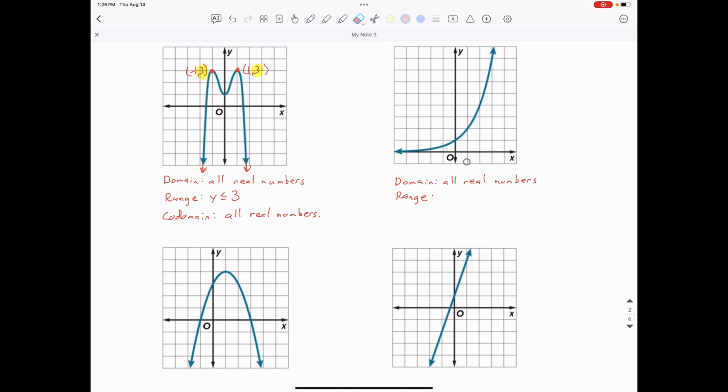This particular graph is a little difficult to see, but it actually does not touch the y-axis, or excuse me, the x-axis. Since it doesn't touch the x-axis, what we're going to say is that the range is y is greater than 0, but it is not equal to 0. If it actually touched the x-axis, you would say it's equal to 0, but as I had to tell you specifically because it's hard to tell, it actually does not touch the x-axis, which means its y is just greater than 0, not greater than or equal to. And then the codomain, not otherwise stated, the codomain is also all real numbers.